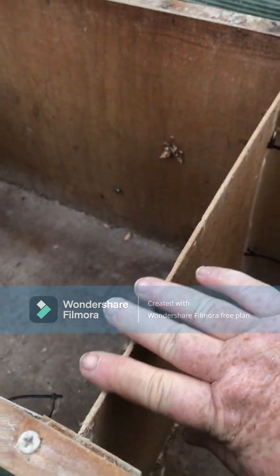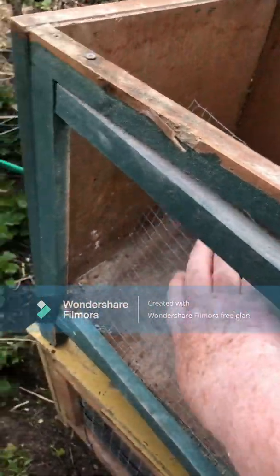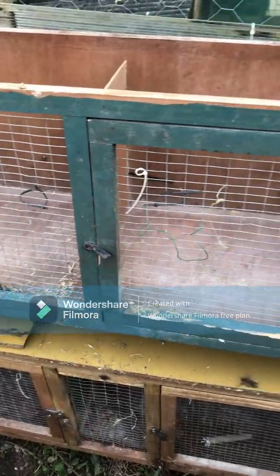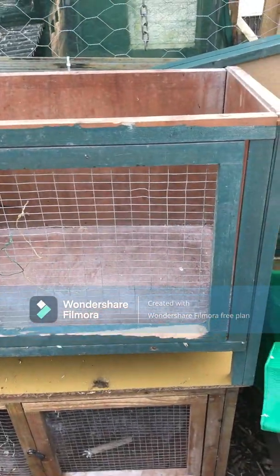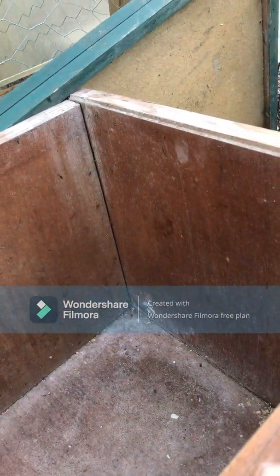They were quite useful in terms of size. I actually just temporarily zip tied some dividers, took out the plywood that was here, that was for the nesting area, and put some wire on the front, and made two reasonably sized little cages. But they're a bit flimsy, and not quite so many places for red mite to hide inside, but enough.